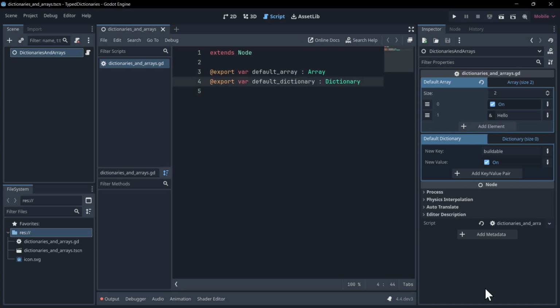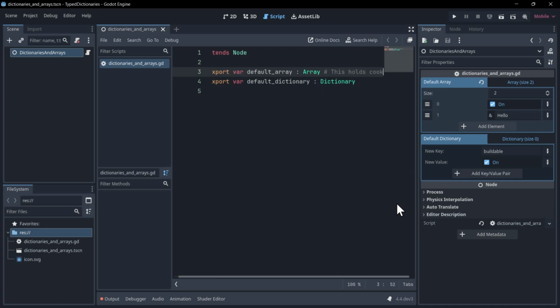However, the flaw here is that there's no guarantee that the type of data coming out of reading keys and values or array positions is going to be the expected type in code. Also, reading the code directly, it's a little hard to interpret what you expected to be in the array. So you might have to add a comment like, this holds cookies as some resource type, or something like that.